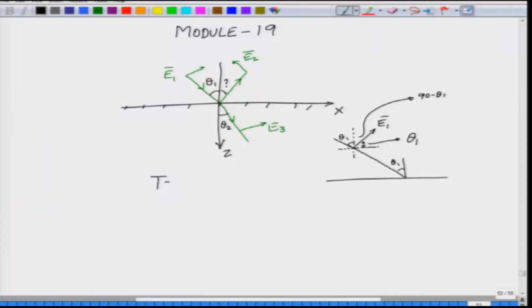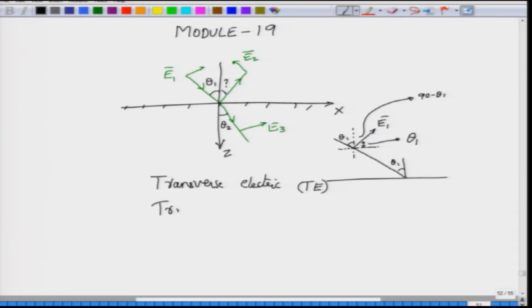We define the plane of incidence as the plane that involves the normal and one of the tangential components. If we take the tangential component to be along x, then the electric field can lie in the xz plane, or the magnetic field can lie in the xz plane. Depending on these two choices, you have what is called transverse electric polarized waves. In this case, you have the magnetic field in the plane of incidence, which is x and z.